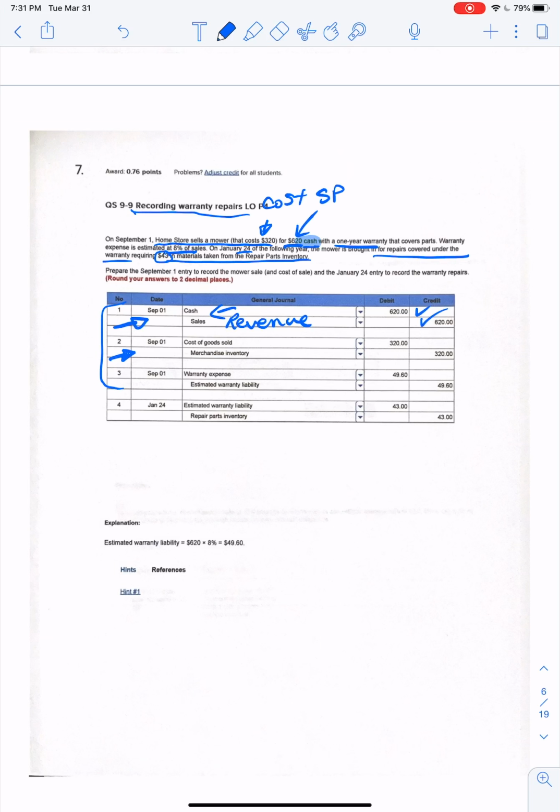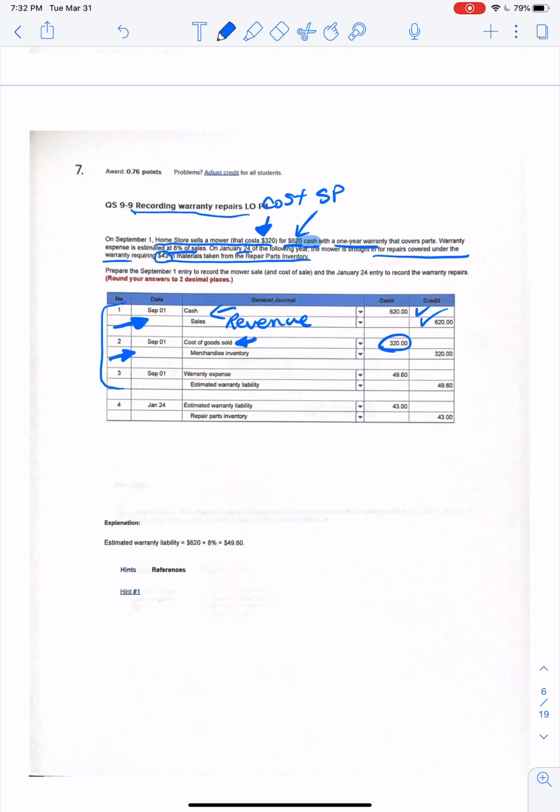And this is where we realize we didn't get our inventory for free. And if we didn't get our inventory for free, then we need to show this reduction in the inventory balance on the balance sheet, because inventory is valued at cost. Which means on the balance sheet it sits there at cost, but once it gets sold, it gets moved out at cost over to the income statement through the account cost of goods sold. So I'll debit cost of goods sold, in this case for the $320, which was my cost given in the first line of the question.